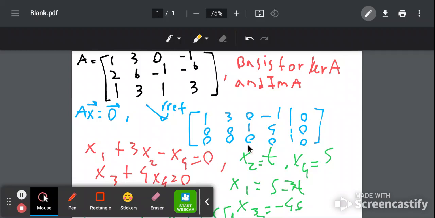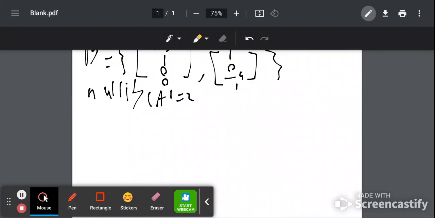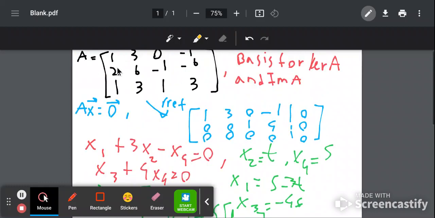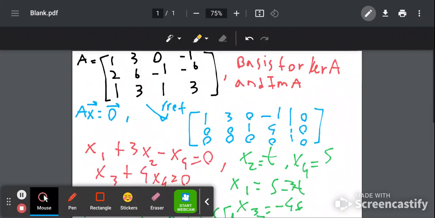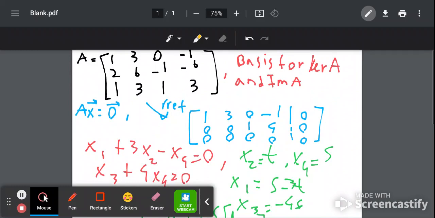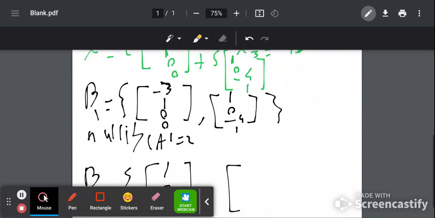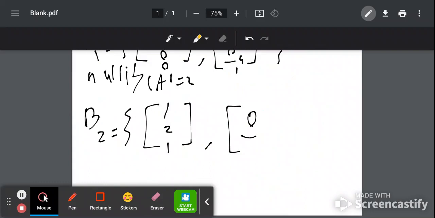In this case, this is this column and this column. But we don't write it as (1, 0, 0), (0, 1, 0). We go back to the original matrix. So in this case, the basis for image, I'm going to write it B sub 2, is a span of these columns. It would be column 1, because after doing the RREF it has a leading 1, so it would be (1, 2, 1), and the column vector 3, because it also has a leading 1 after doing the RREF. The other 2, column vector 2 and 4, are linearly dependent, so we omit them in the written basis for the image. And we have (0, -1, 1).